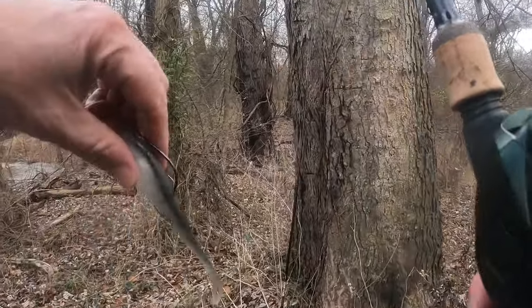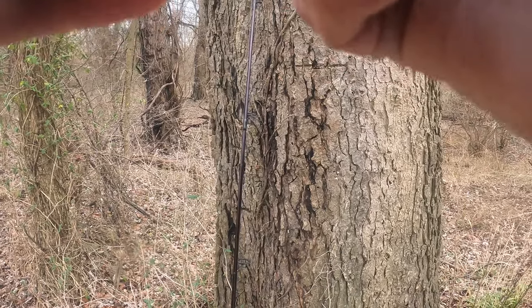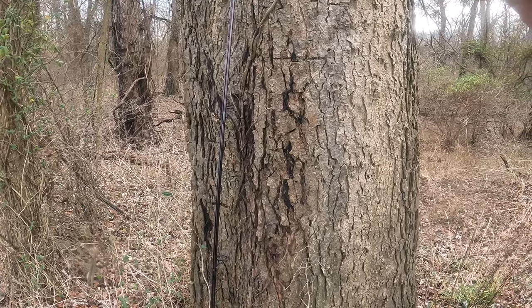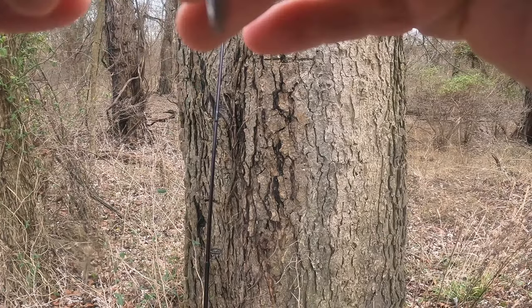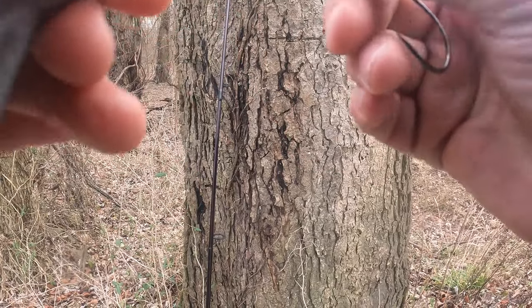All right, so I'll take this off. And one of the nice things about this Elastec stuff, as you can see, I'm having a hard time getting this off of here.